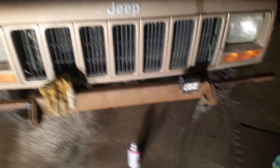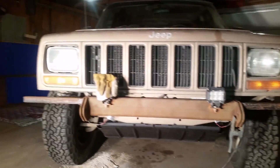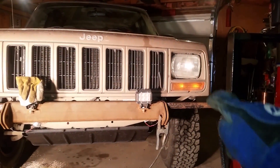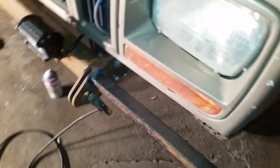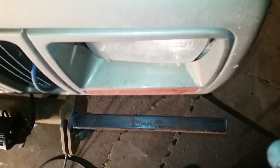I'm just eyeballing these best I can and it looks like I got them right around where I want them. I'm making sure they're about the same distance up and down between the fenders and that bar. I've also got these angled back slightly to kind of follow the lines of the truck - the truck's front end is curved and it looks pretty silly if these are perfectly straight because they end up sticking out about this far. So I moved them back a couple of degrees and I just want to eyeball it to make sure it lines up on my truck.